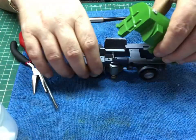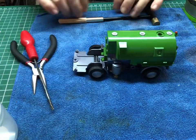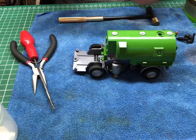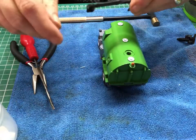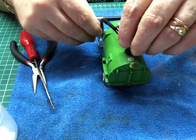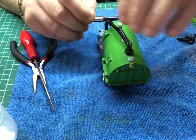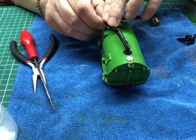So we just sit that on the back now, on the chassis. So we get the cab. And then we'll put the cab on the front and... Oh no, sorry, this is the little suction pipe. This just snaps into place, it just clips in a little hole on the top with the little lugs, clips in, locks itself in. Pretty simple. Just click it into place, there we go. And then the side piece down there.